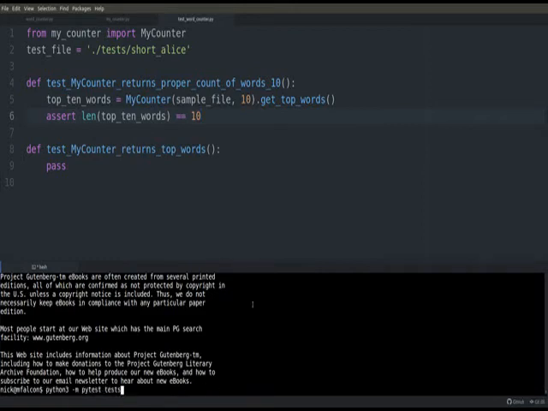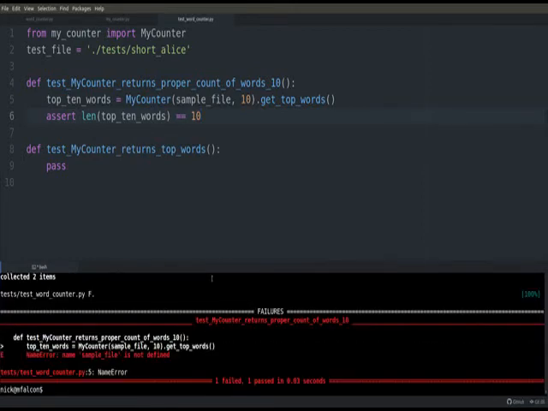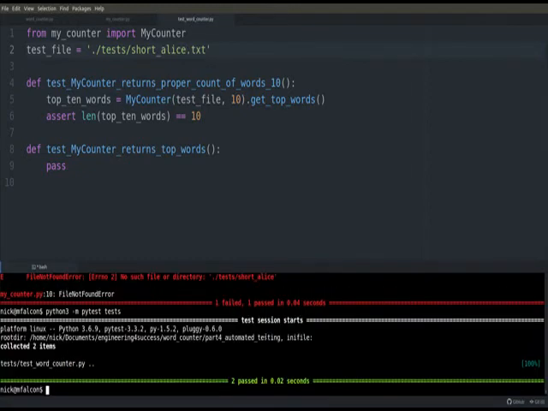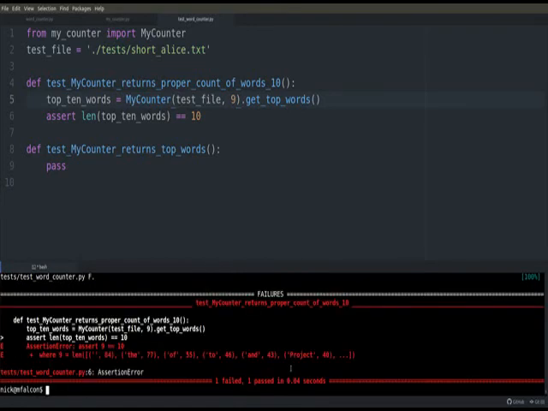Let's go ahead and run our test again and see what happens. Uh-oh. Wow. There we go. So I worked out all my typos, and now you see that we still have 2 tests pass. Now let's say for some reason I made a mistake and this code returns 9 entries instead of 10, then when I run these tests, it's going to fail. It's going to tell you, hey, these lists are not equal, right?